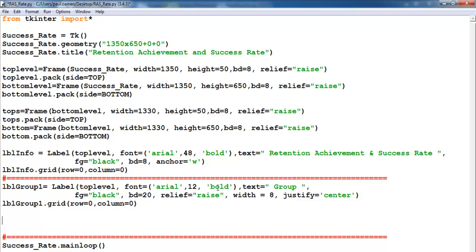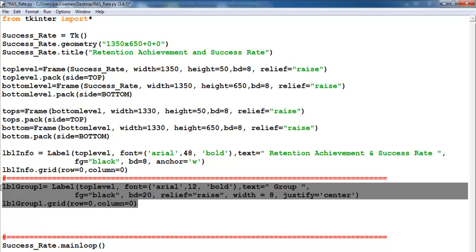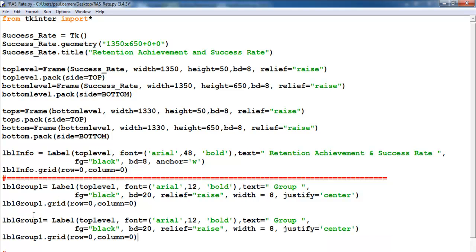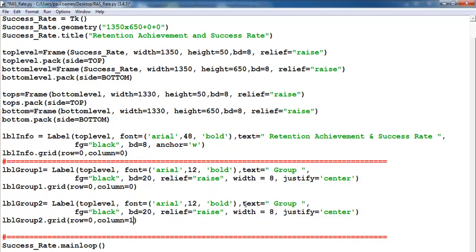Okay, so for the second one, I can just copy this. I believe that is right how it's meant to be. Okay, let's paste that here and change the name to LBL group 2. For group 2, let's change the coordinates to row 1, row 0, column 1.